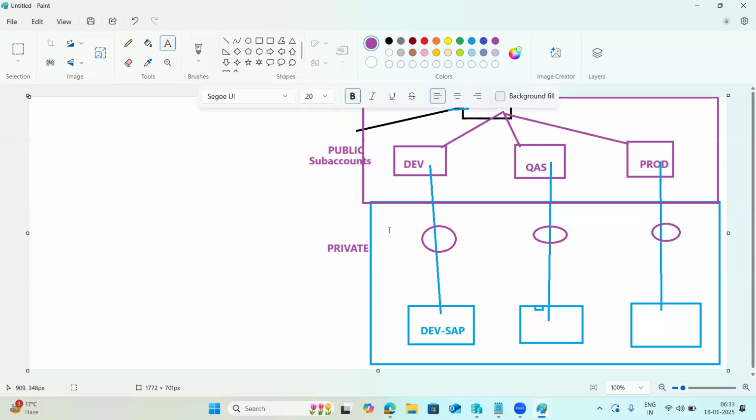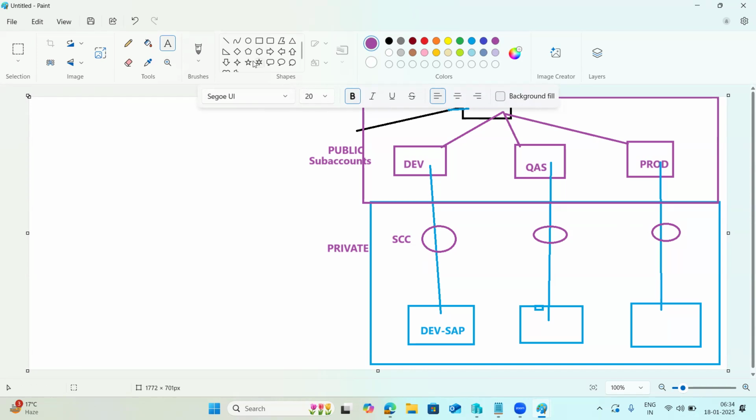Either you go with one SAP cloud connector, or development, quality, production like that, or all the non-production systems into one cloud connector and production separate. That is your wish. How you want to define as an architect, how you want to define your landscape strategy, you can define it based upon the usage and the importance of your backend systems. So here we have to install the cloud connectors.